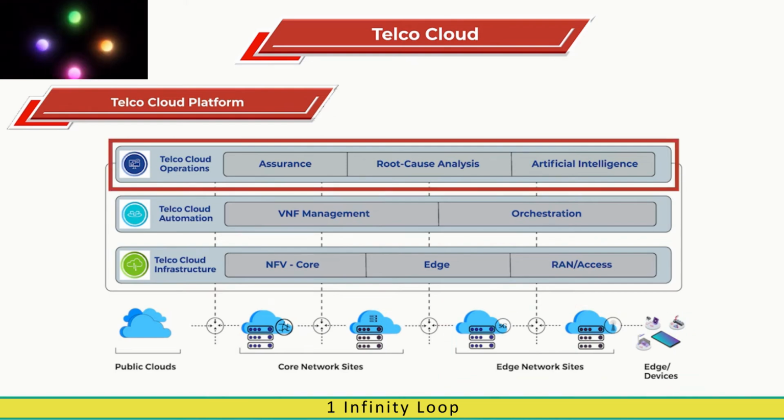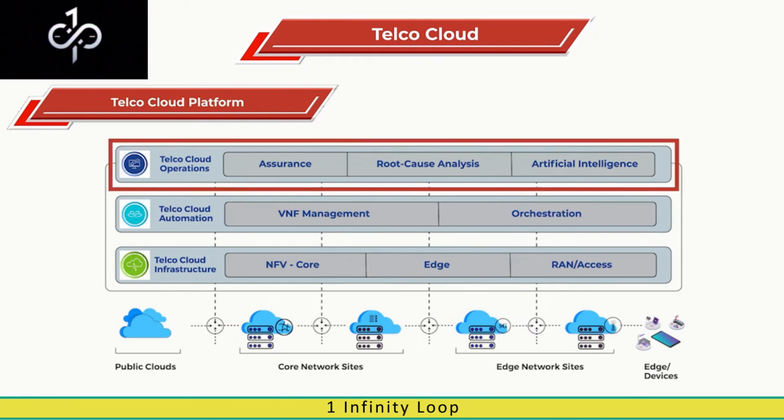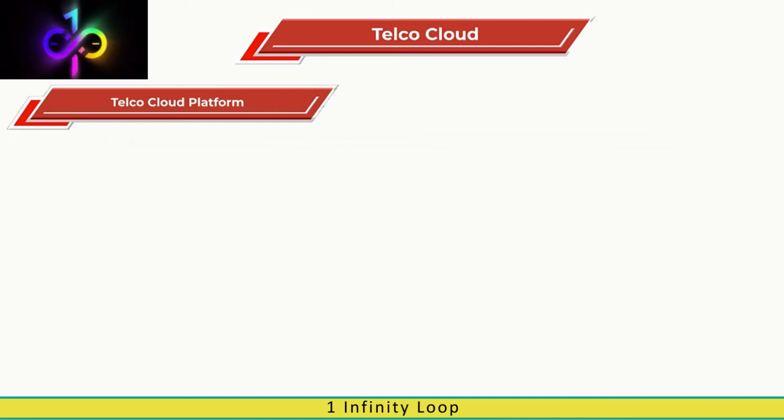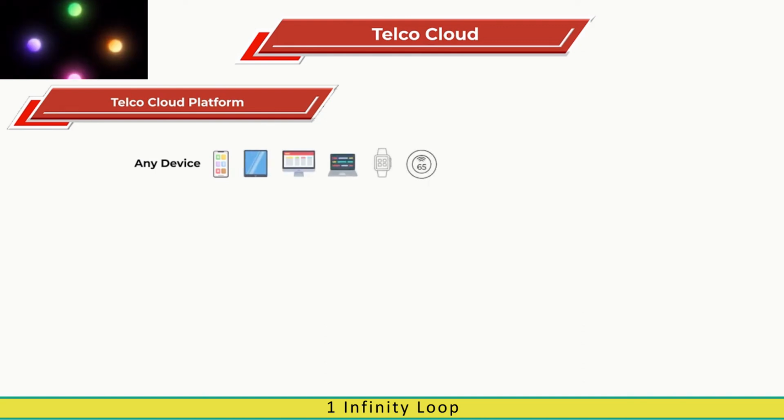Operations management. This tier provides integrated operational intelligence for infrastructure day 0, day 1, and day 2 operation that spans across all other tiers. The functional components within the operations management tier provide topology discovery, health monitoring, alerting, issue isolation, and closed loop automation. As shown in the figure on screen, the telco cloud provides a common foundation for CSPs for their apps and VNFs.